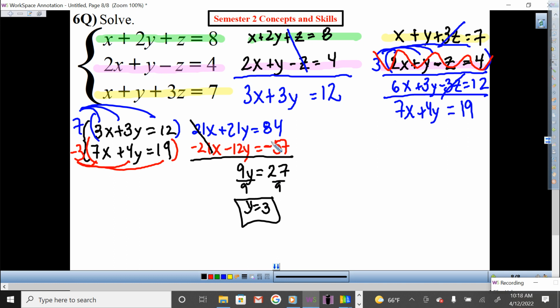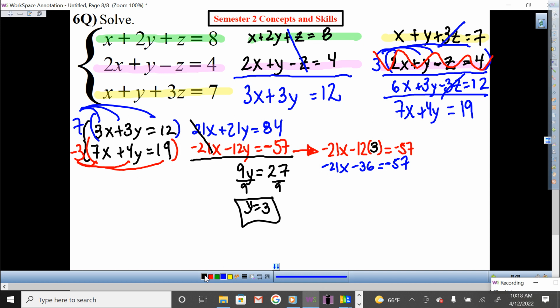Is that correct? So Fatima, which one do you want to use, the blue one or the red one? The red one, okay. Does it matter? No. Just substitute into any. So I'm going to rewrite this one right here. But instead of y, what am I going to do? I'm going to substitute what? 3. So I'm going to write negative 21x minus 12 times parentheses equals negative 57. So I substitute in there the 3. So I end up with negative 21x minus 36 equals negative 57.